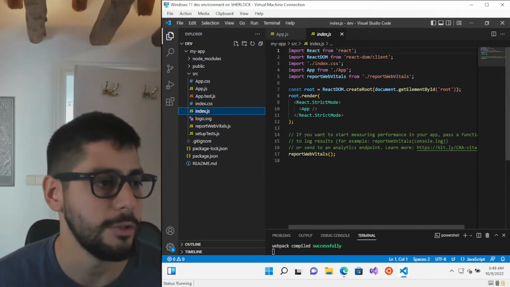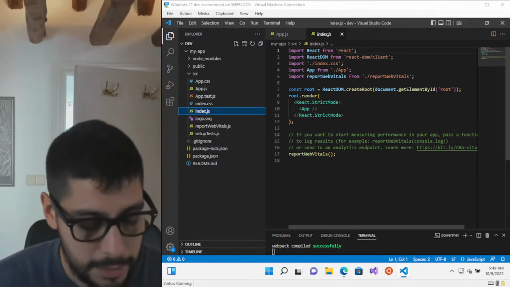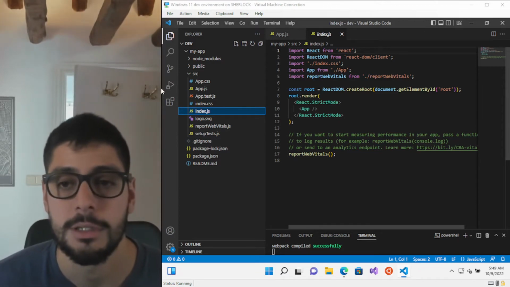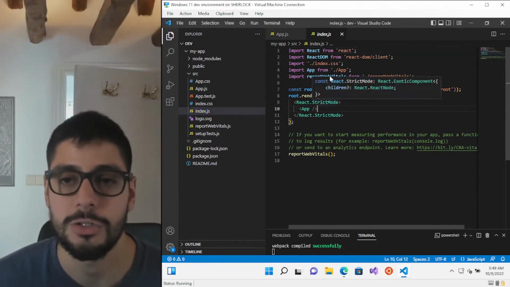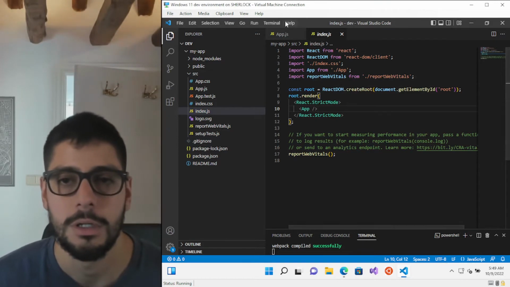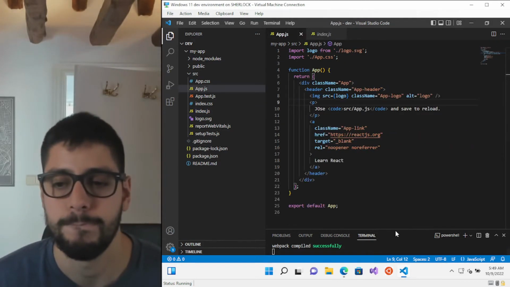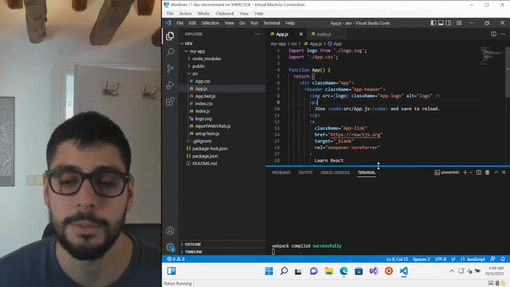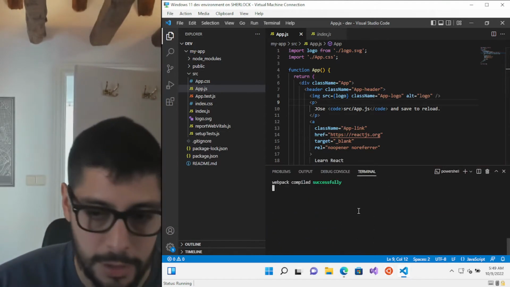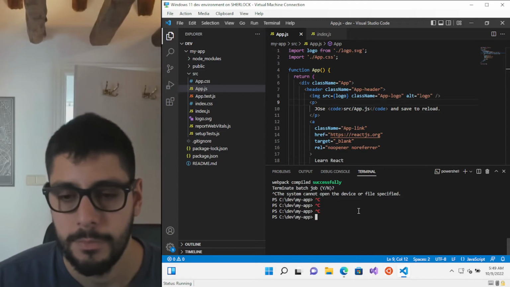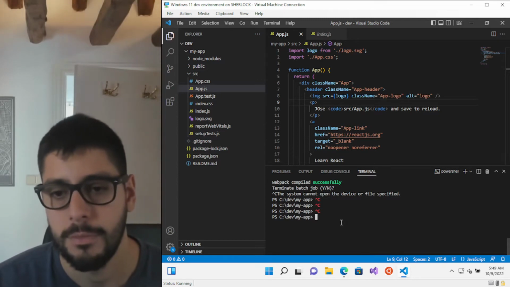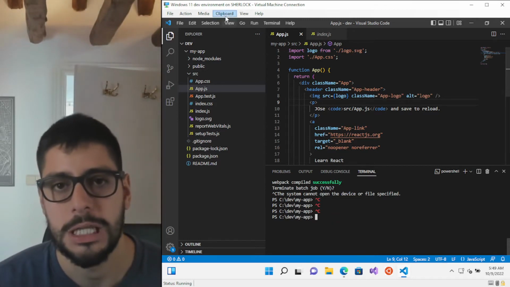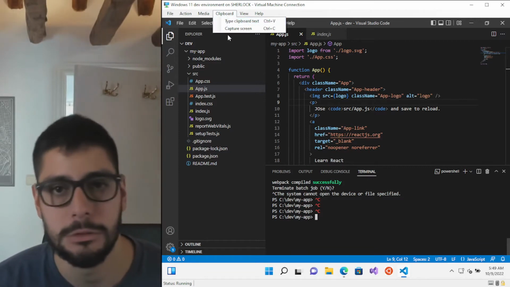Now the first thing we need to do is install a bunch of types as per the documentation for React TypeScript, and I'm gonna show you here. Oh, the clipboard. Okay.